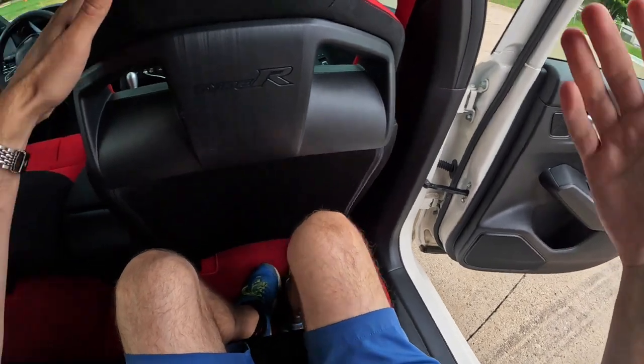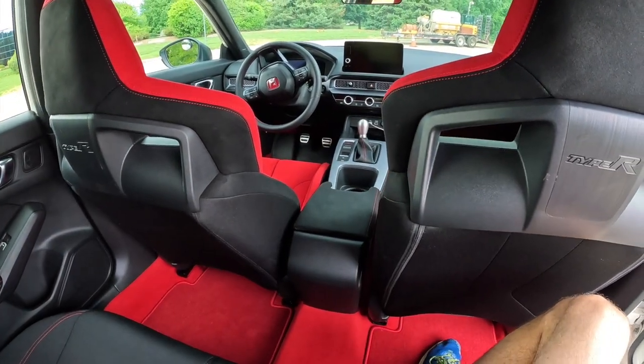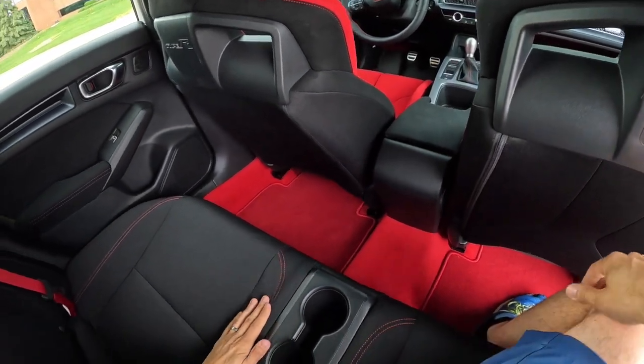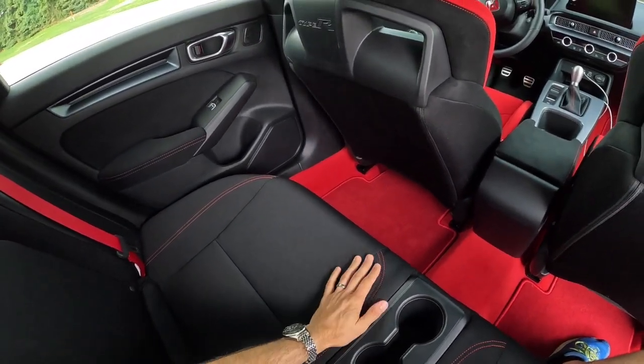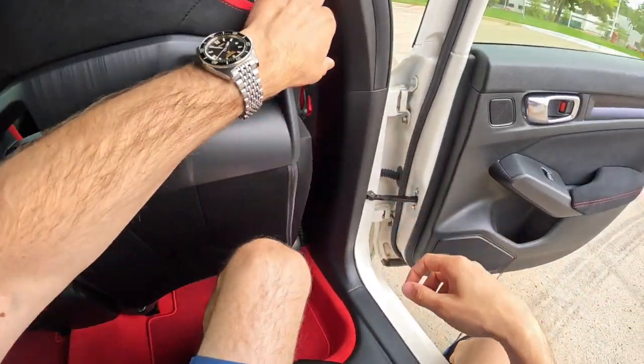That's the only reason I have this instead of your Camaro — because you have a little one and I don't. But what a great look inside. The seats in the back seat are definitely a little down market, not leather. This is just cloth, but it does have the nice stitching. And you can't go wrong with red seat belts — that means it's really fast.